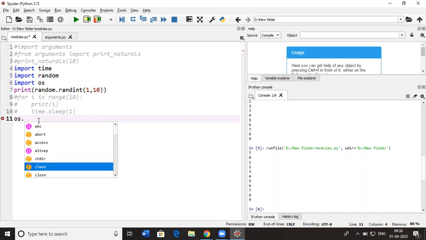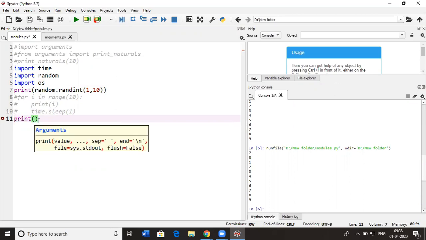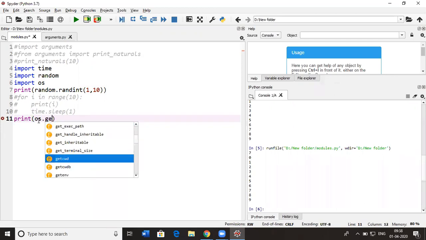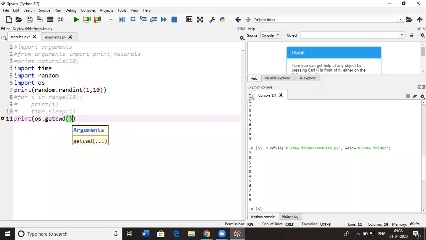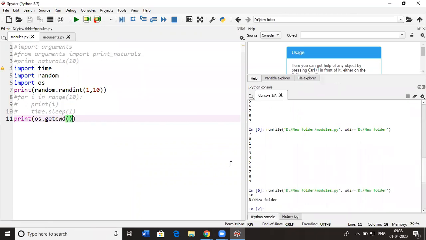Here, chdir means change directory. First of all, let's see what our current working directory is. So os dot getcwd, the current working directory. Now we are in the new folder.